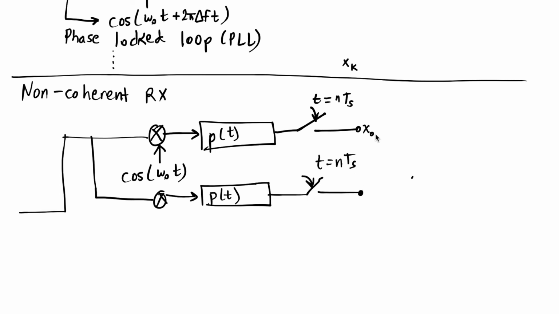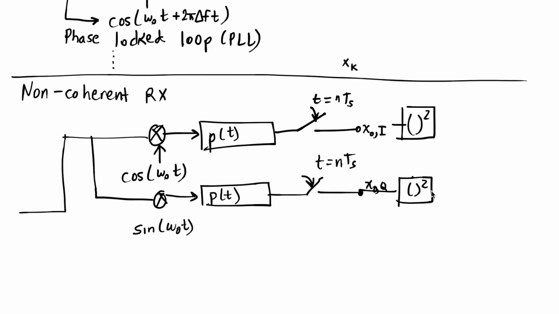And what we get out of this signal when we multiply by both the cosine and the sine is the energy that is contained within the cosine and the energy that is contained within the sine. What we do is we then square these and add them together. And out of this sum comes the energy at frequency 0, the energy in the 0 basis function. It is contained as some amount of energy in the cosine and some amount of energy in the sine at that same frequency. This is just for the 0th basis function that is at omega naught.